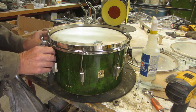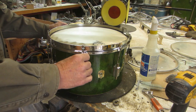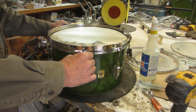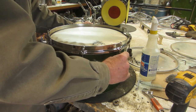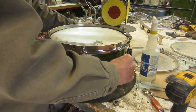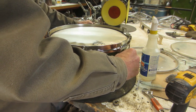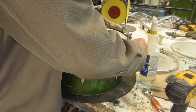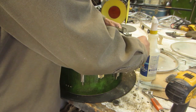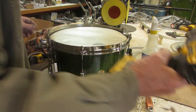Get these rods started. Nice to see this drum coming along. Been on the bench for weeks. Don't forget, when I put a video out, I don't always get to working on it right away. This isn't just one day of videoing. I have other things going on, so.